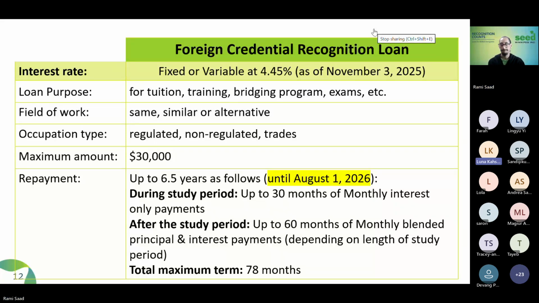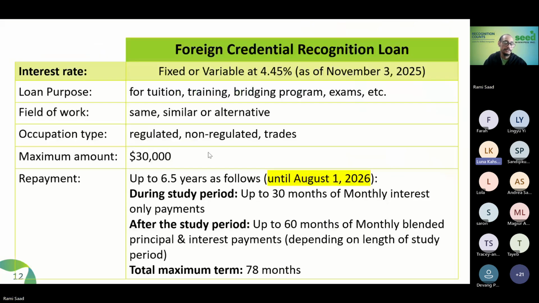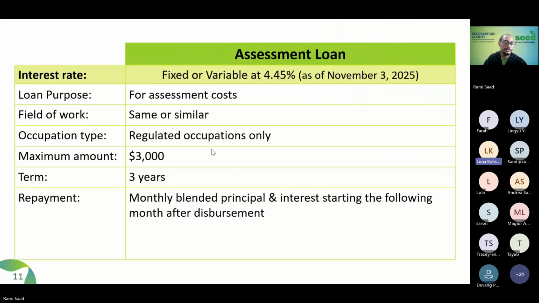Yeah, and Saron, I'm going to share some resources or information from our website as well by the end of the presentation. And Lola is asking, does the ineligibility class apply to all the types of loans available? Does that mean the assessment and the credential? Because we have two types.